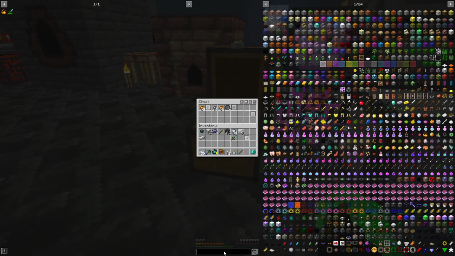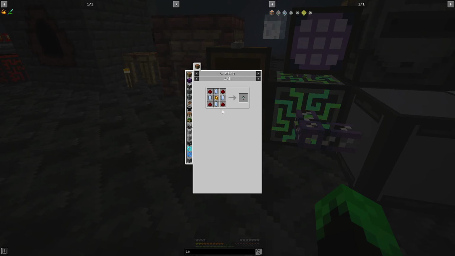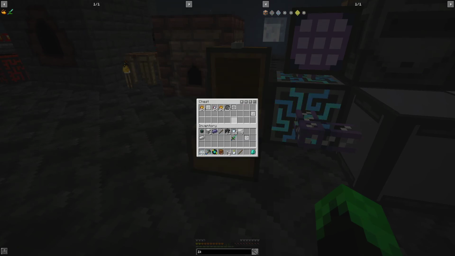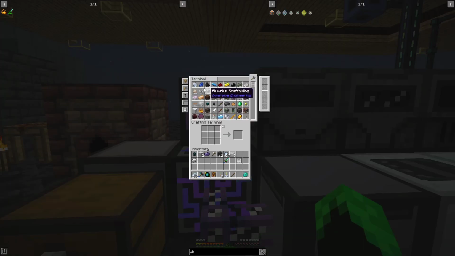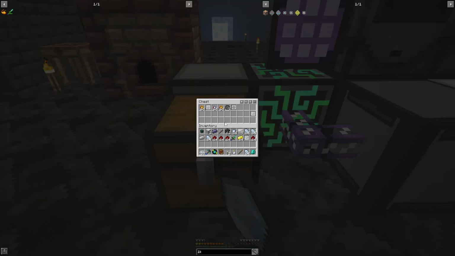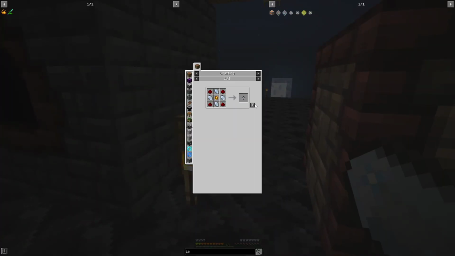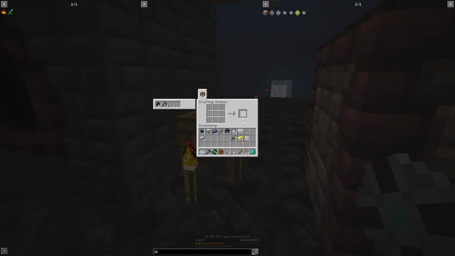Okay. So let's start with the 1Ks. Storage components. Yeah, it's just Certus quartz, redstone. Okay, so let's get 4 stacks of those. 4 stacks of this. I got 3. Take this. Let's go over here. Nice. Okay, so the next step is 4Ks.